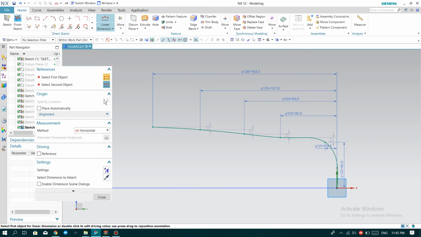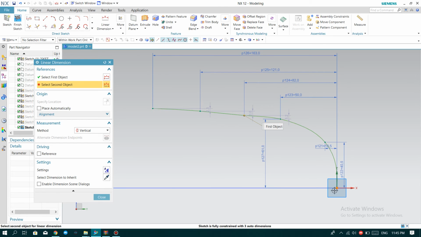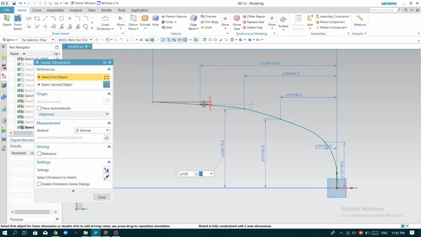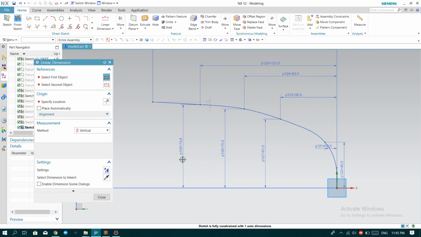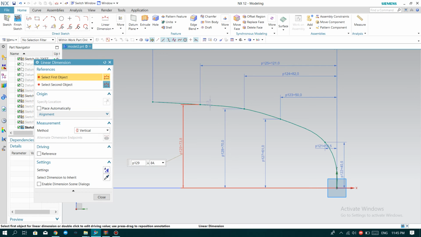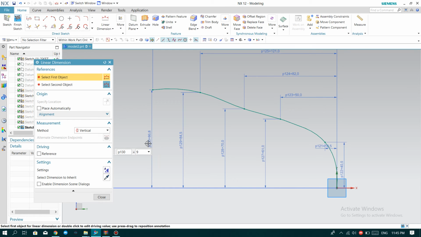Okay, and then set the dimension on the vertical. This point and this point is 61, and this is 70, and this point is 84.5, and the last one of diameter is 93.